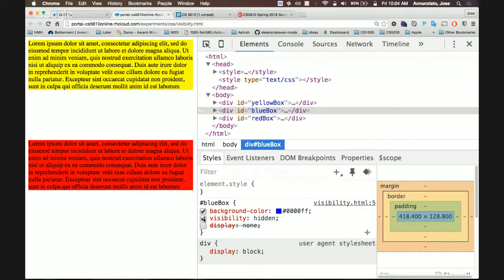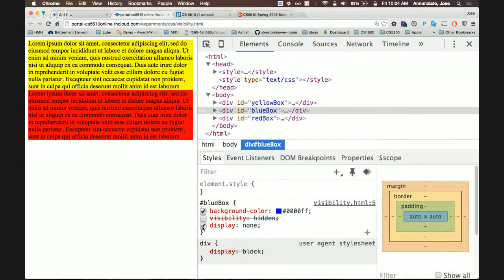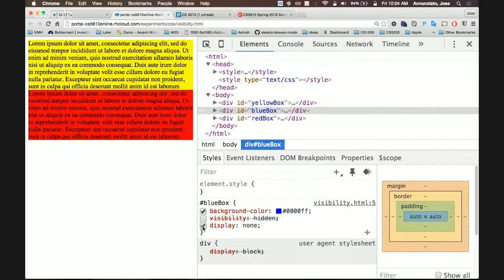This is different if you turn on another attribute, a similar attribute called display, right? And display none allows us to view the page as if that element had never been considered in the DOM, right? What would it look like if it were not even there? And we will use this technique of toggling display none and block.